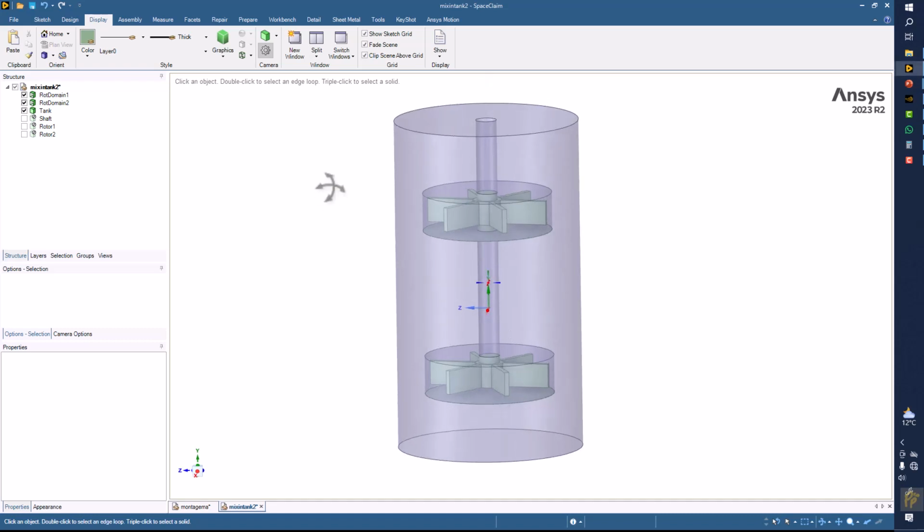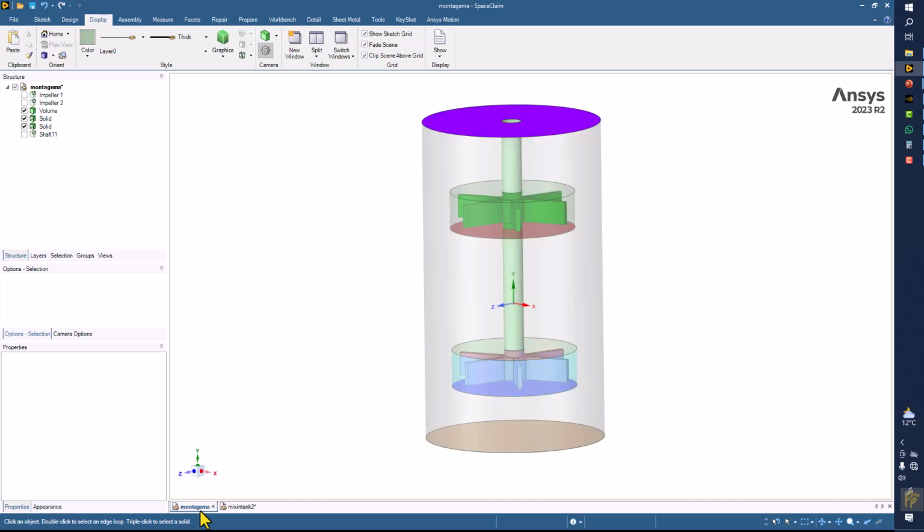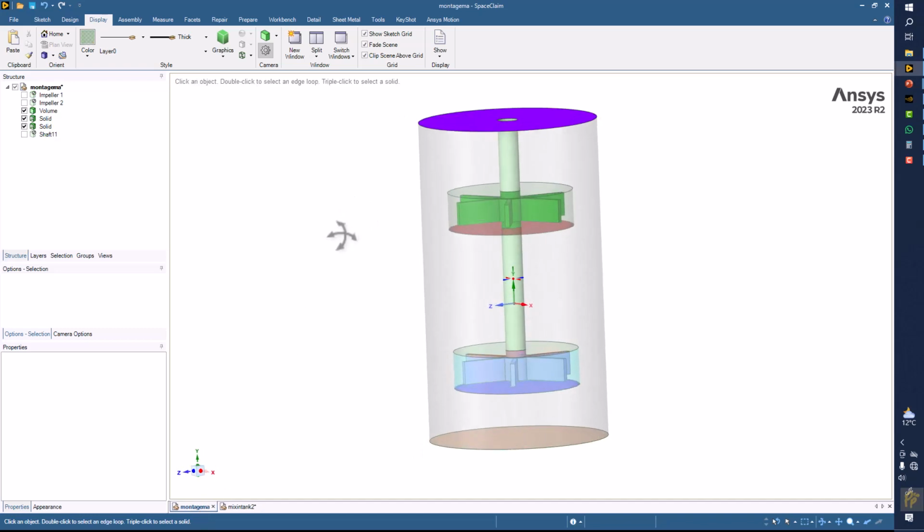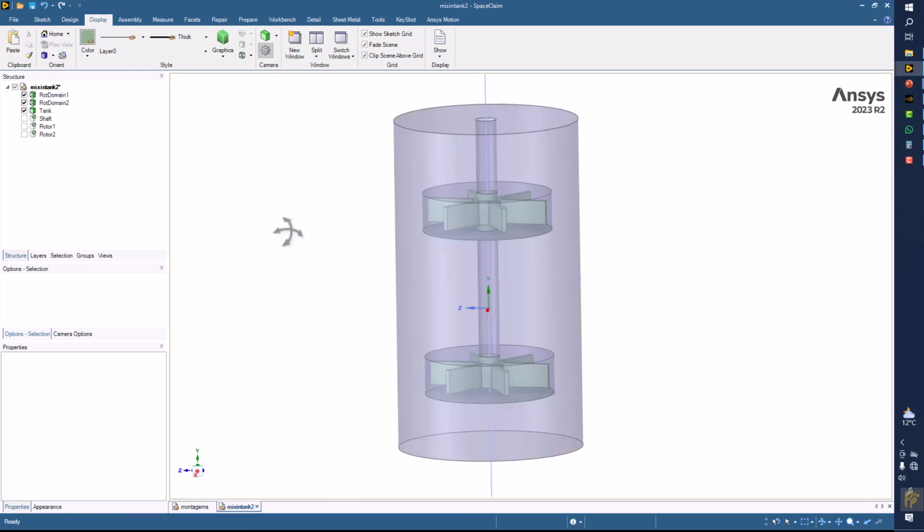Okay, now I want to make the similar display properties as you can see here. We can also use the layers, but right now I'm not interested in making the layers, which you can make from here. So I just want to make the same colors here.